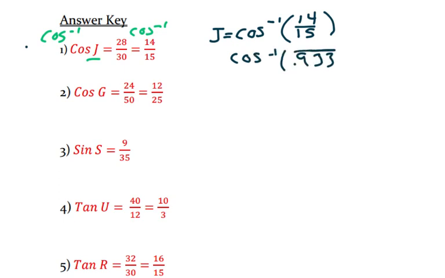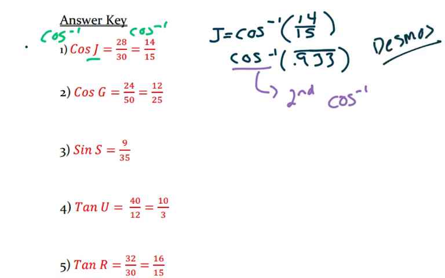And you don't have to write this. You can just do this all in your calculator at once. Now, to get your cosine inverse, here on my iPhone, I have to turn it sideways. Then I hit second, and then cosine inverse. And you can use calculators online if you'd prefer. A popular one is Desmos, or you can just Google any type of calculator. But this should give you, once you do cosine inverse of this, that J is approximately 21 degrees.